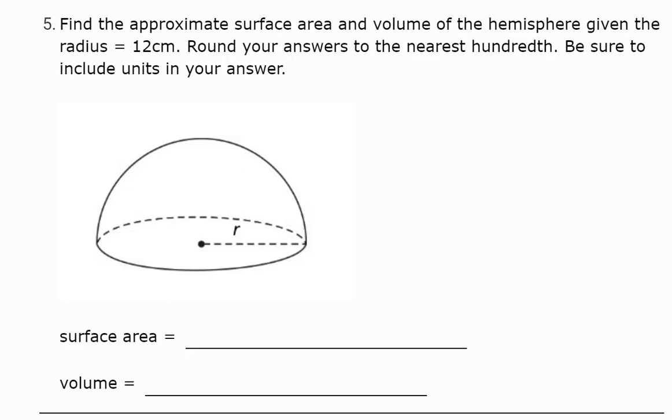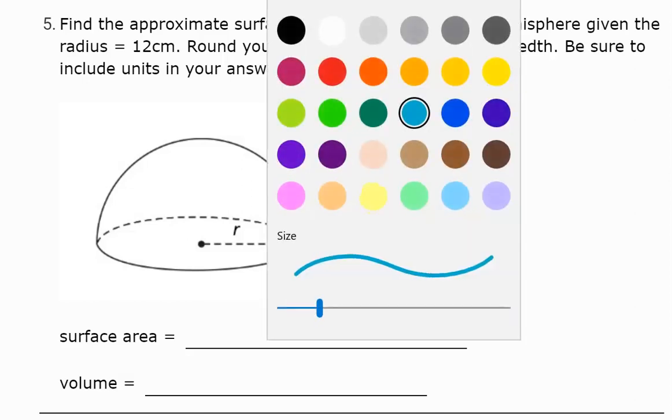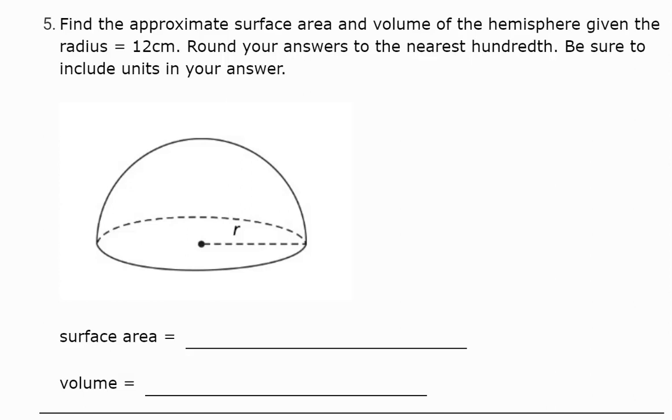Alright, here's what we're looking at. This is called a hemisphere, it's half of a sphere. If I was going old school and trying to find the surface area, I would have to take half of the surface area and then I'd have to add on like kind of the cover for this piece.